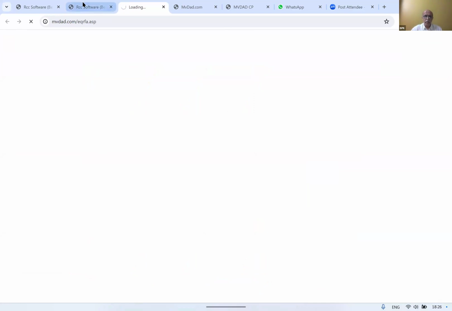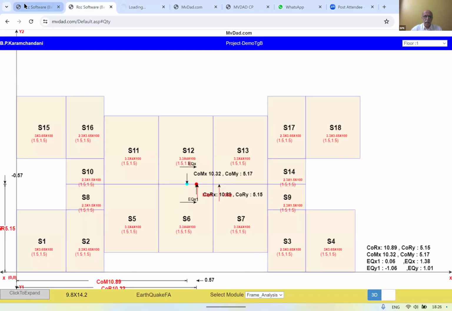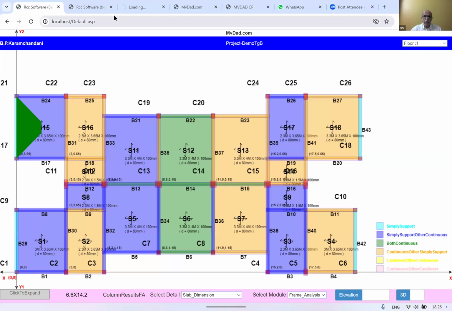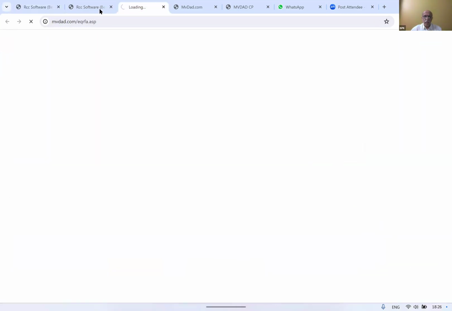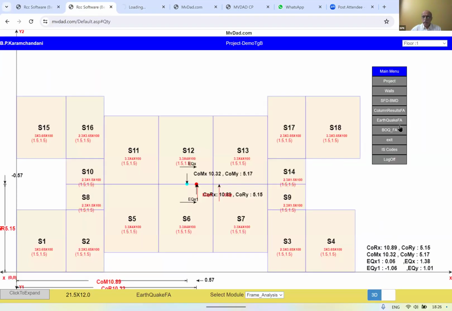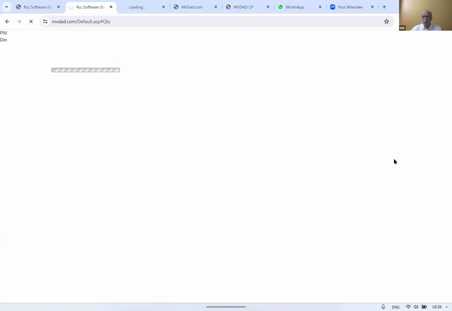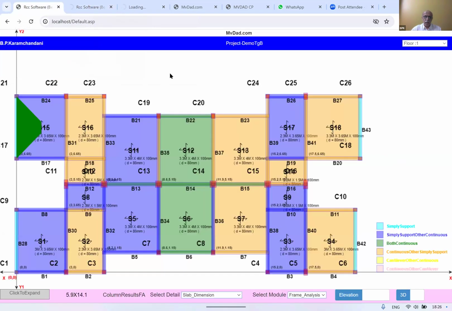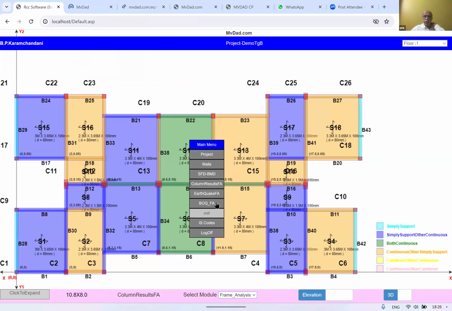Till that time, we can have a bill of quantities also. Bill of quantities.